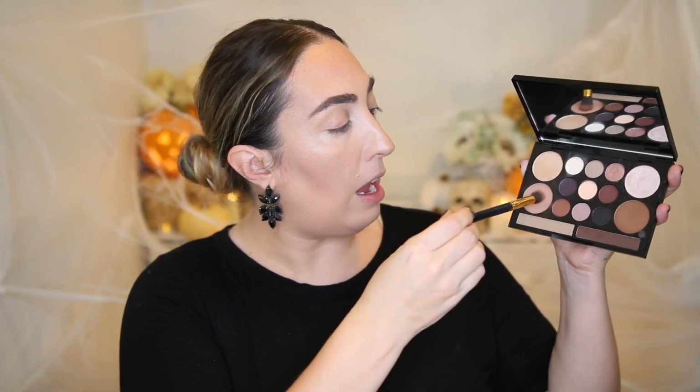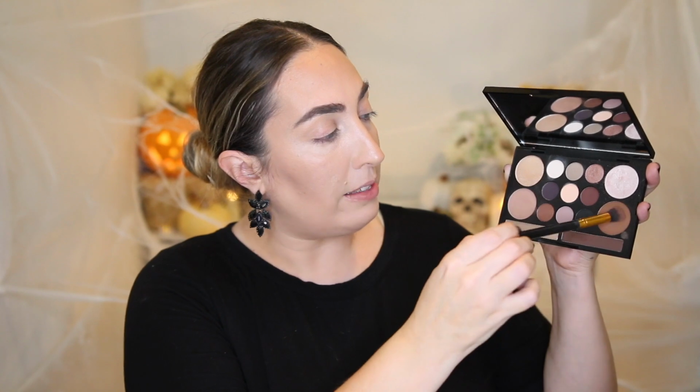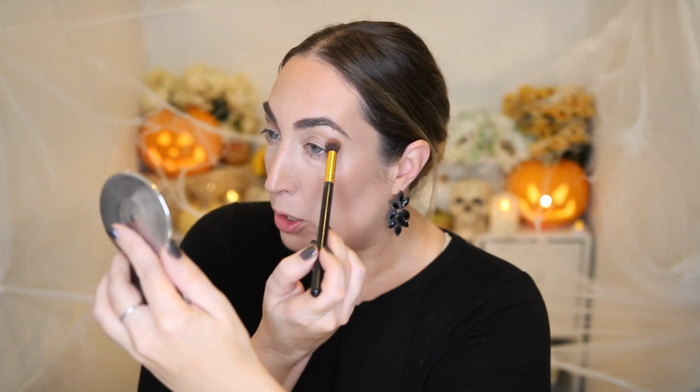To get the perfect transition shade that I'm looking for in this look, I'm going to be taking a mixture of this shade right here, which is kind of a light tone bronzer, and I'm going to mix it a little with that dark tone bronzer. And I'm going to deposit that color right there between the crease and the brow bone.